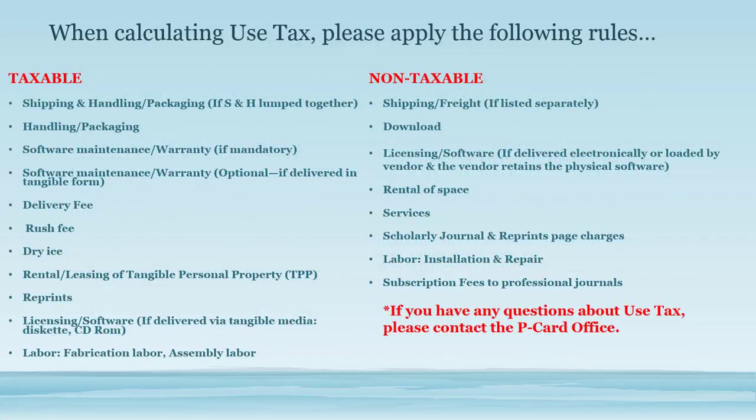This table will show you items which are taxable and non-taxable. Some taxable items include shipping and handling if combined, delivery fees, rush fees, dry ice fees, and certain software maintenance. Some non-taxable items include shipping, freight, downloads, rental of space, services, and labor fees. If you have any questions regarding use tax, please contact the P-Card office.